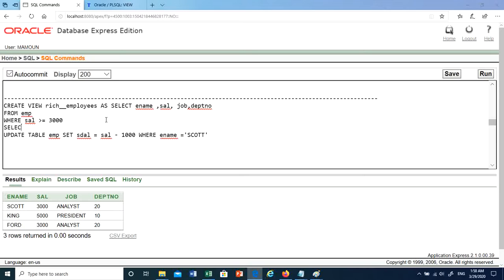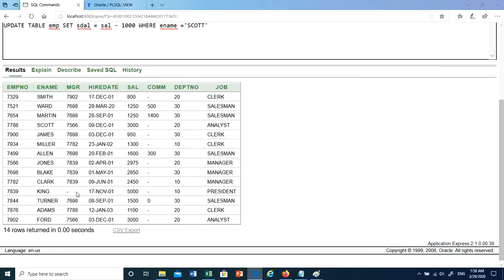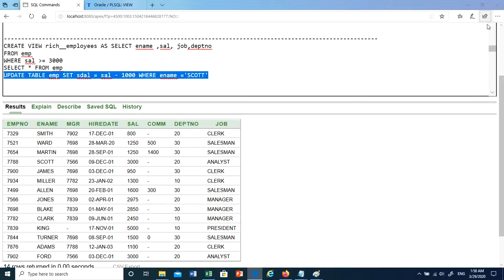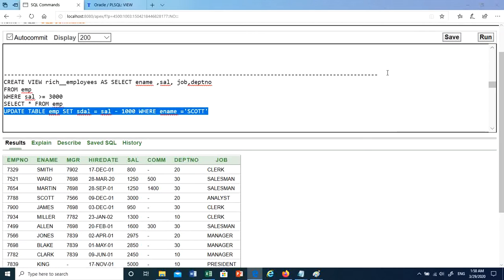Select all from emp, and you will see that Scott's salary now is 3,000. So I would like to execute this statement to update his salary by making it 2,000 only.